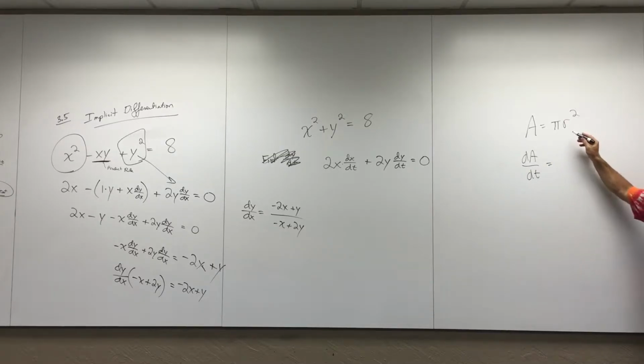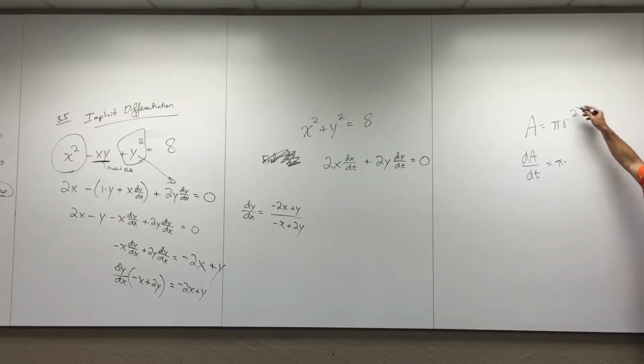I want to do this derivative with respect to t. The variable is r, and I probably should bring the 2 down. The pi is a constant. Let's leave the constant there. And then you bring the 2 down, 2r. And now I'm doing the derivative with respect to t: dr/dt. Damn, you guys are good. We're doing an implicit derivative with respect to a variable that ain't even there. But that's good. That's awesome.